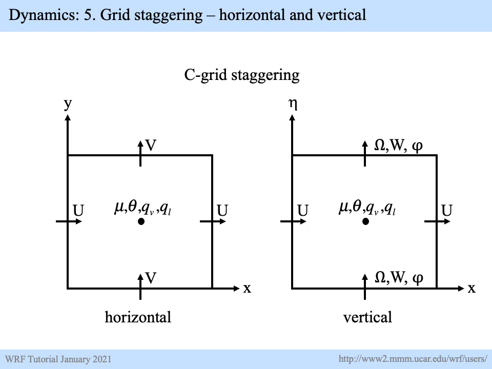On the right-hand side of this figure is a vertical cross-section of the C-grid discretized ARW numerics. And the variables there, again, in the cell centers are the scalars. And in the horizontal direction, in this case x, we can see the u velocities. And in the vertical direction, we have the vertical velocities, omega, which is the normal velocity, w, which is the one that's radially outward from the Earth. And then finally, we also define the geopotential at the w and omega points, because if you look at the geopotential equation, its main term in there is g times w, so that's why we place it there.